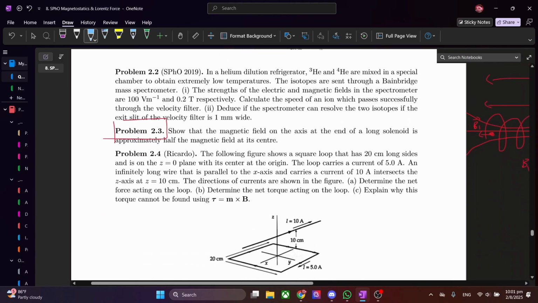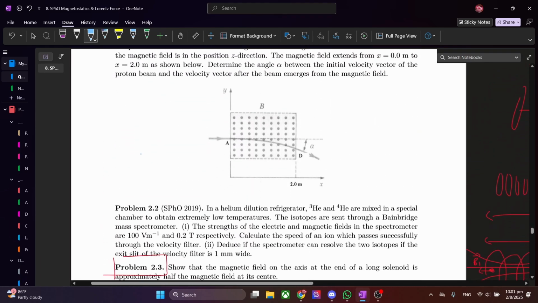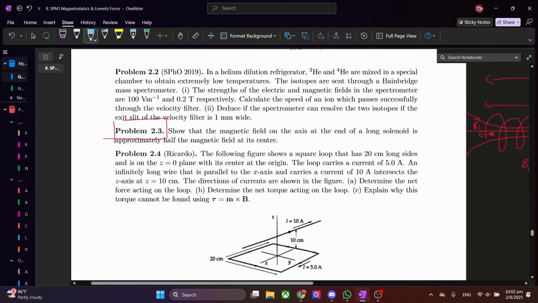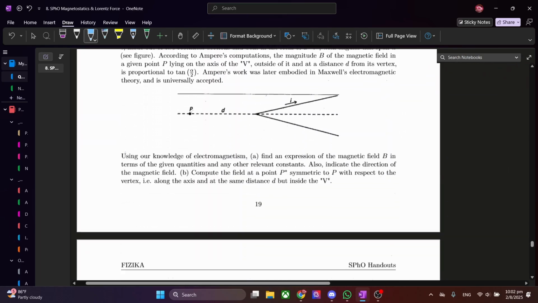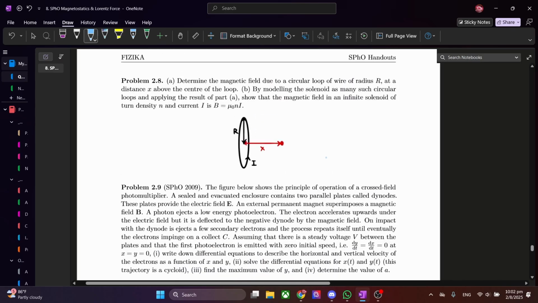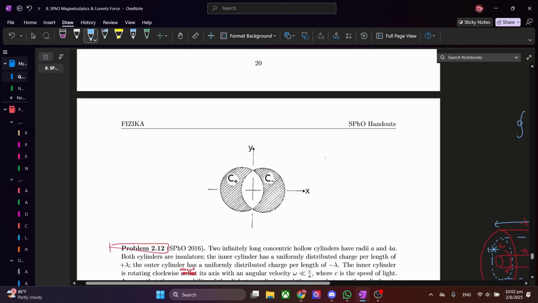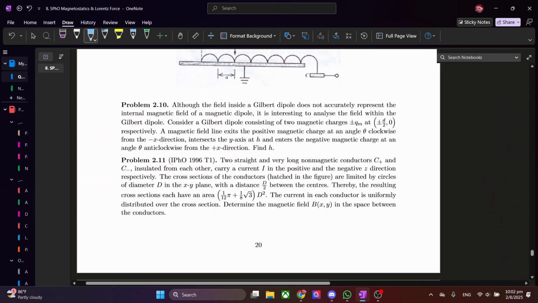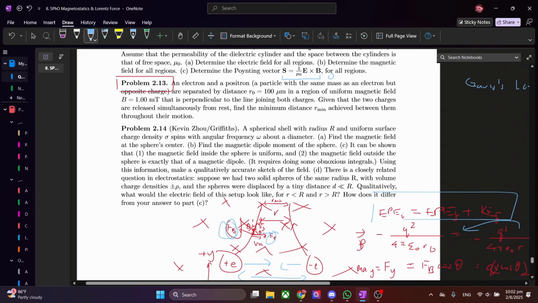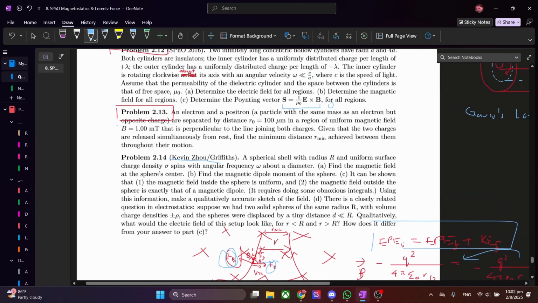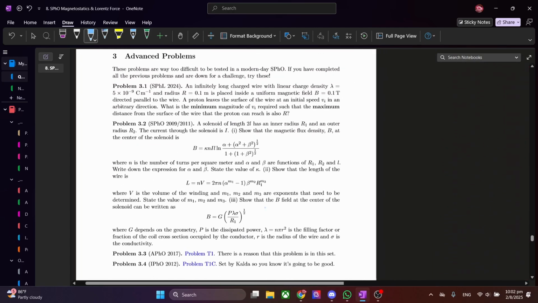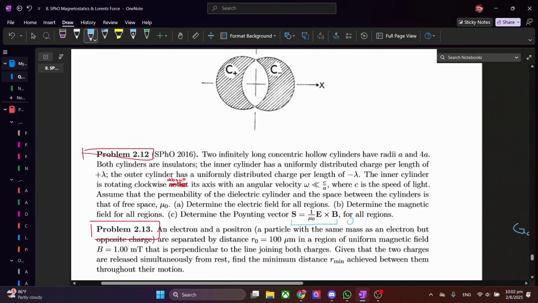Some of the problems, to be fair, are pretty easy. So if you're already familiar with the concepts, I suggest you can do them for a recap, but it's not necessary. Some of the later ones are more interesting, though they're more difficult. So if you're up for a challenge, you can do it, I guess. Some of the concepts are also kind of repeated, but it is good exercise though. And there are also a few more challenging ones here. There's SPhO, there's Kevin Cho here, I guess. This one is kind of difficult, honestly, so if you don't do it, don't be disheartened. And there are also a few advanced problems that you can try if you're at that caliber. If you're not, it's okay. But I suggest you can do some more problems if you don't understand.